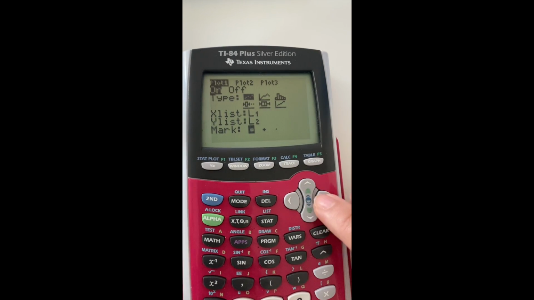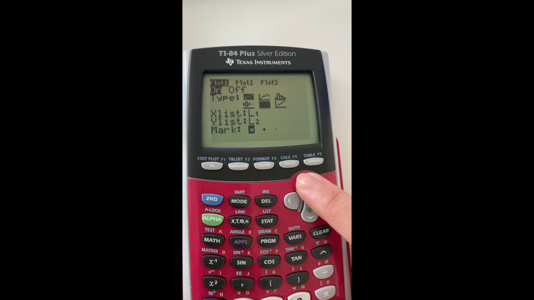Now, if you look at the types of graphs here, this is how your calculator is going to graph the information. So first of all, we have points. That first option is just to plot points. The second option is to create a graph using your points, so a line. Third option is your histogram. And then down in the center is your box and whisker plot.